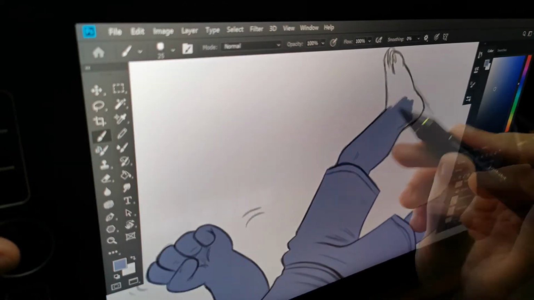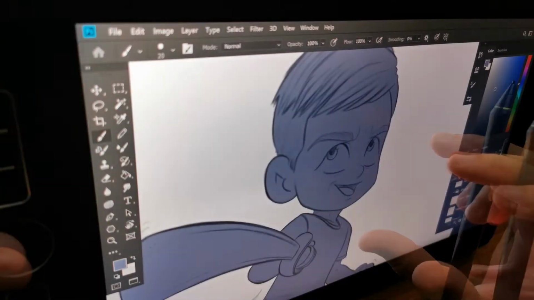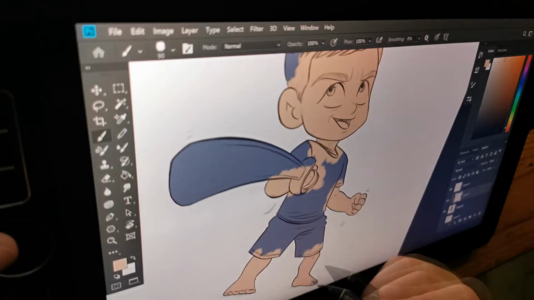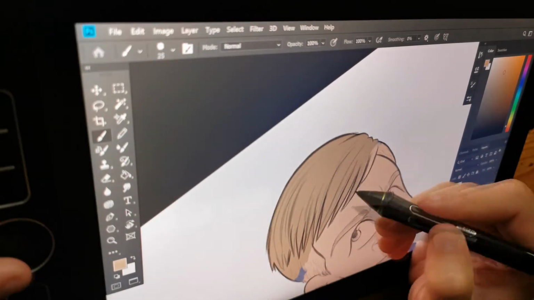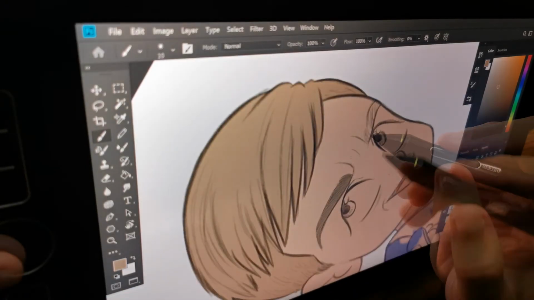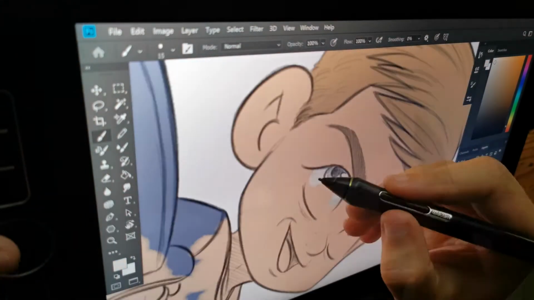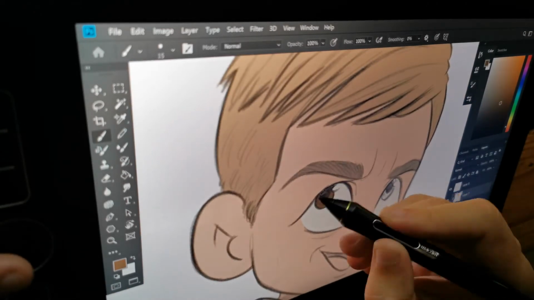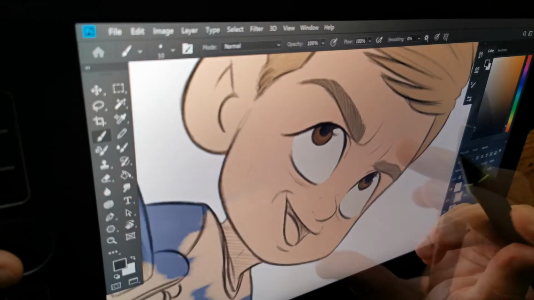The moment you bring back the reference, you'll start seeing stuff that differs. For example, I use the reference here to tighten up the drawing. Look at the way the folds around his eyeballs are. I'm not changing the shape of the eyeballs, I'm just changing the way I drew the folds. These folds will help the stylized character to be identified as my son, or his facial features. The same goes for the way he holds the sword, and his shirt. Maybe there are a few folds that I can imitate, but I'm not changing that fundamental stylized drawing.